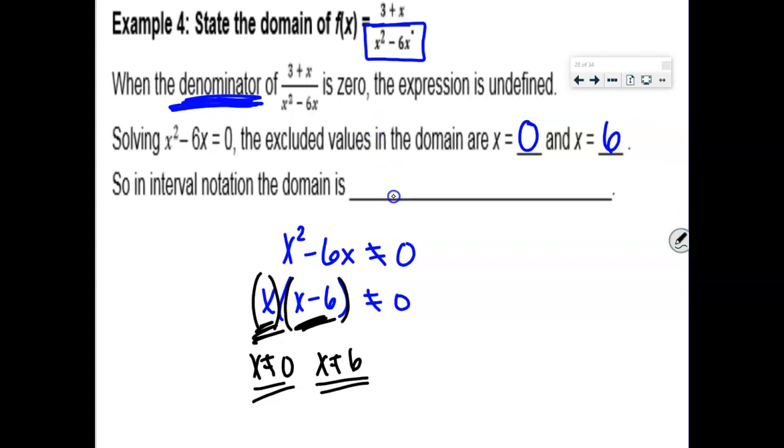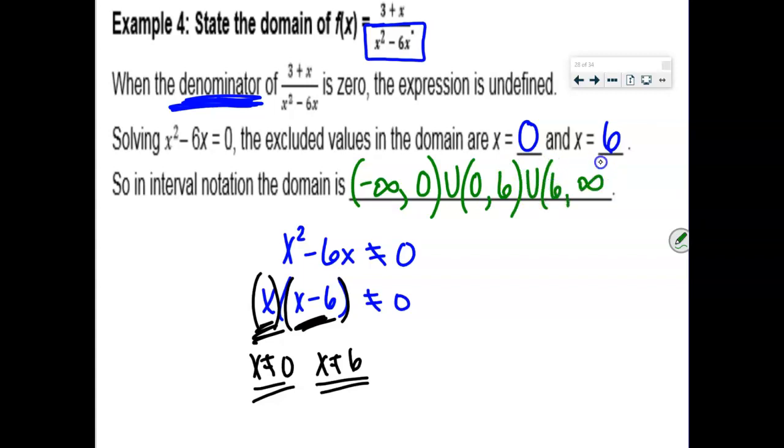Okay. Instead, you guys are going to use interval notation. It's not that bad. This first one's going to look weird, but you'll get used to it. Do you remember how to do this? You'd start off your interval at negative infinity, and you'd keep trucking along until you hit 0. Now, how do you tell me 0 doesn't work? Use a parenthesis. Good. Union, 0 to 6. Very good. Union. And then pick up again at 6 to infinity.